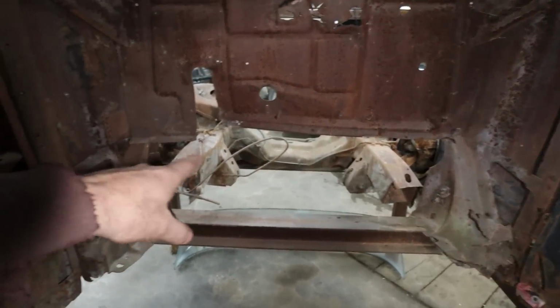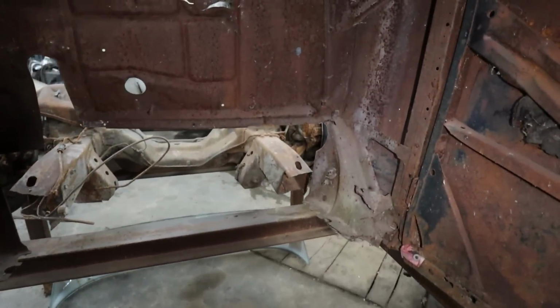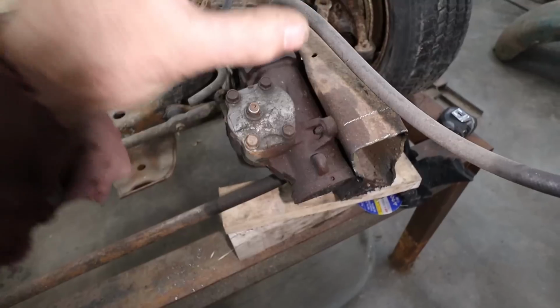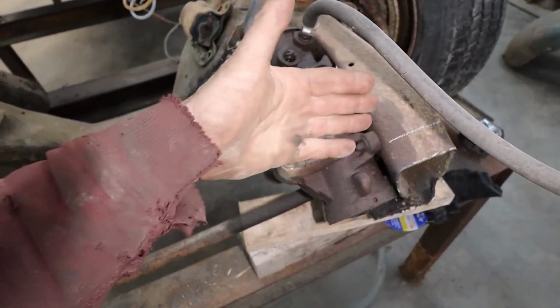The other thing we're going to see is this S10 clip. I'll show you that right away too. So we got our clip. I had a manual box. They are quite a bit smaller, but it's just not small enough. Like the fender's going to have to come into here.